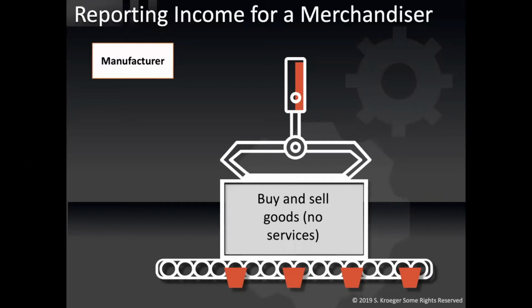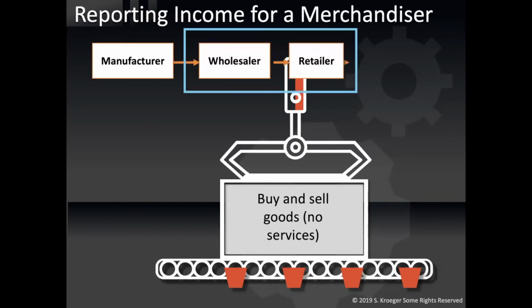Manufacturing companies actually make the goods. We will not look at manufacturer entries until accounting 2. For now, we will look at transactions for merchandisers, which would either be a wholesaler or a retailer. A wholesaler buys goods from manufacturers and sells to retailers. Retailers sell the goods directly to the customers, which would be you and me. We will complete transactions for purchasing goods from either the manufacturer or wholesaler, and then selling the goods to either a retailer or to the customer. Basically, transactions for this blue box here, either the wholesaler or retailer, it won't make a difference when we do the journal entries.